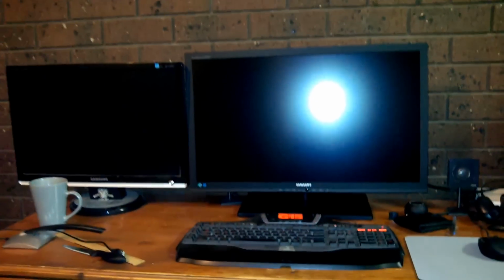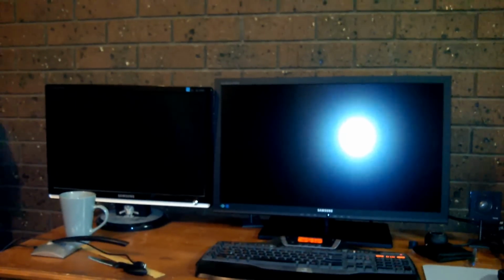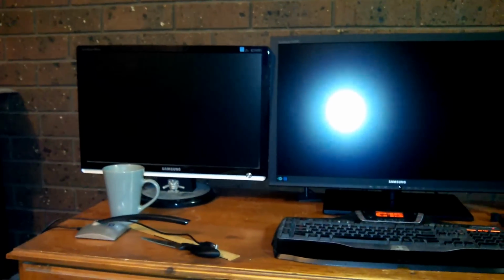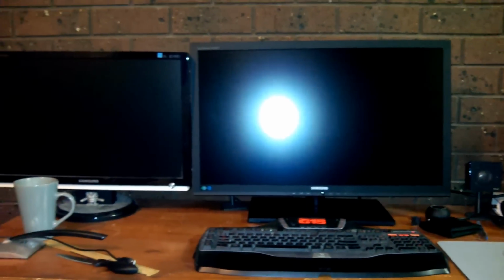And if I zoom right back, and actually I might have to turn the monitor off because it's just got so goddamn bright. So let's just turn it off like so. There we go. And now you can see right next to it my old 226BW 22-inch monitor, just as a direct comparison. Look how much bigger it is! And holy crap, that's a lot of dust that I can see picked up in the viewfinder. I really need to do a clean. But anyway, that's my new monitor.